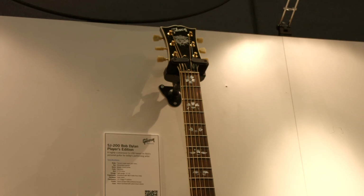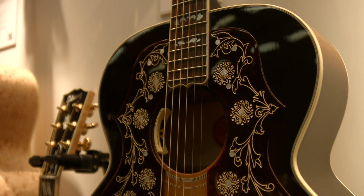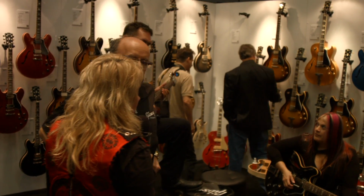Gibson acoustic guitar line is just doing so well, we're really not even changing it for 2015. Making a few improvements on playability and electronics, but the lineup itself is going to stay where it was last year. But if it's not broken, don't fix it. Yep. You got the Bob Dylan signature model once again. We're doing 175 signed runs, and I sold them all in less than 2 days. Sold 175. At street price, $10,000 a piece, and they're sold out.